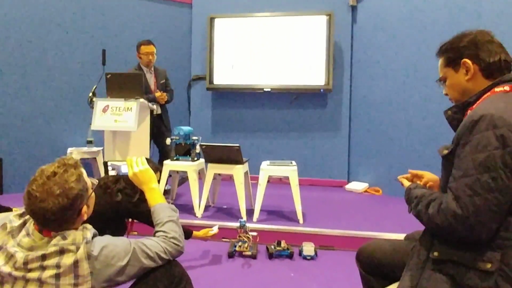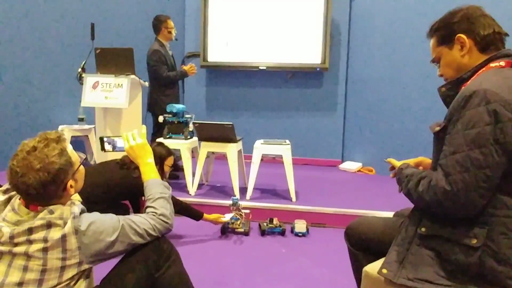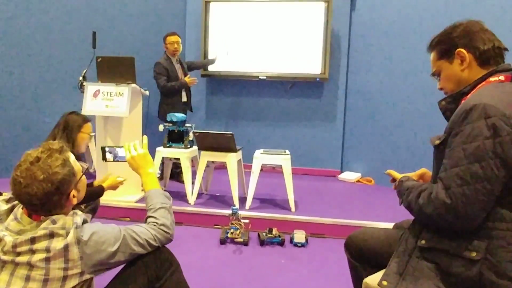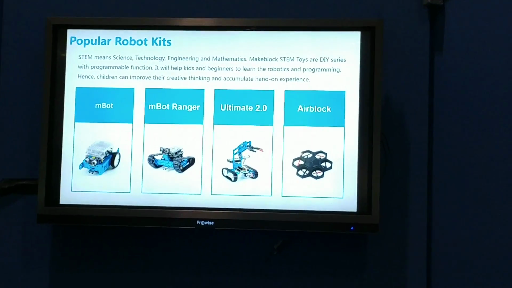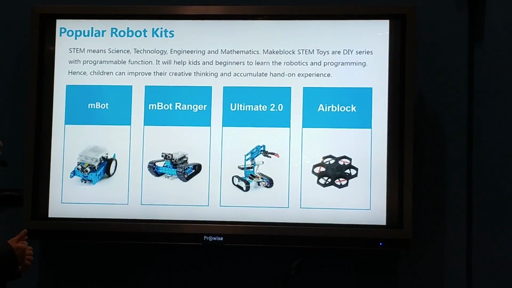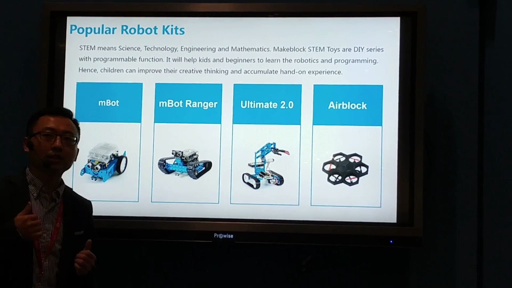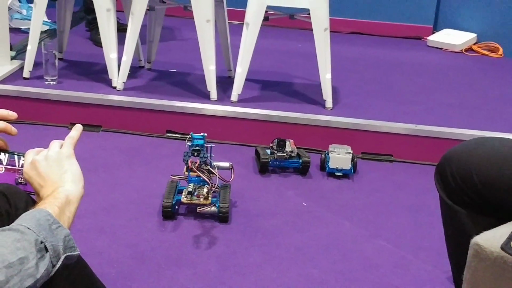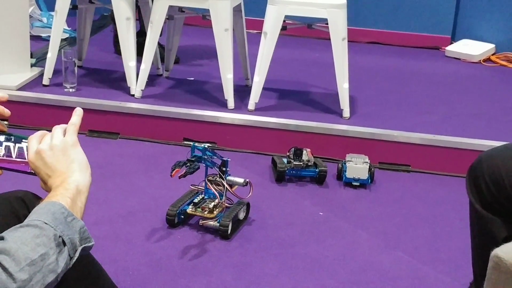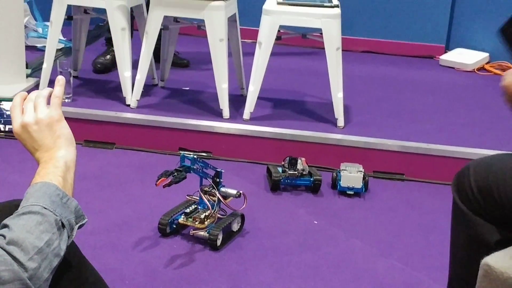When we design the robot, we want to differentiate, like the entry level targeting 8 years old children, then 12 years old, then 15 years old. But actually, when we go to the school, it is not running like this. The students in the school first learn coding, and then they can choose any kind of robot they want to try. If they have enough skill, they can do something very expensive.